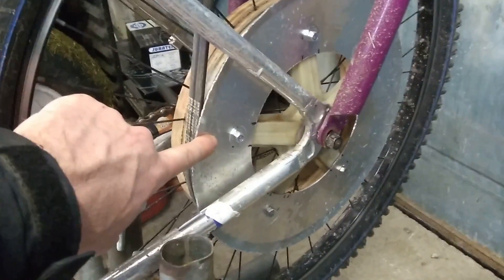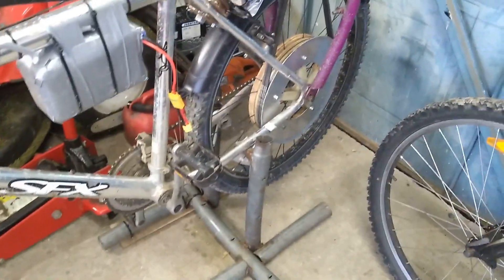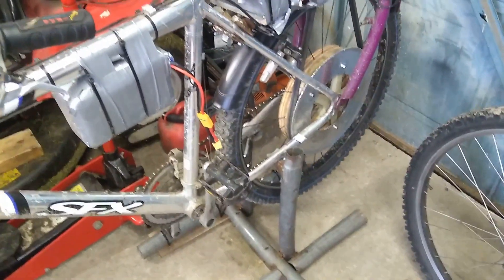I also put a disc on the bottom pulley just to stop the belt from coming off, which did happen once or twice — it's just a little alloy piece cut to the right shape and bolted on. That works really well. The whole bike works great but still has the same problems: it's way too heavy — the back end must be 20 or 30 kilos. There's also far too much resistance; the back wheel just doesn't want to spin, so there are a lot of losses I want to iron out.